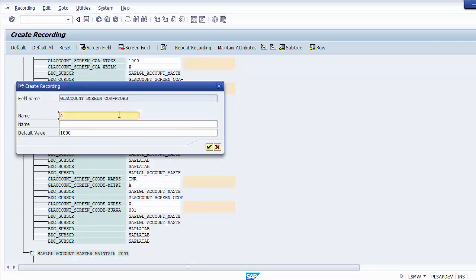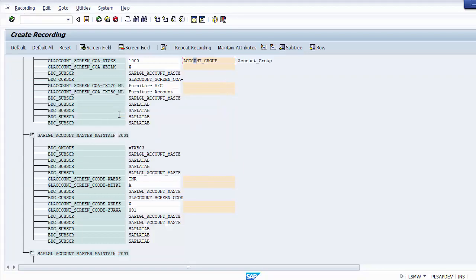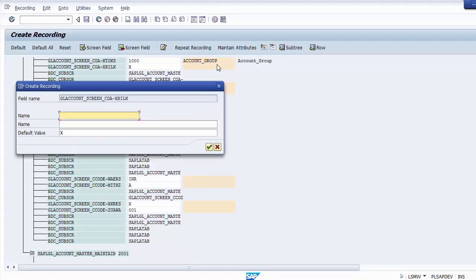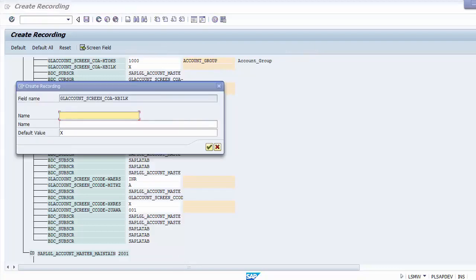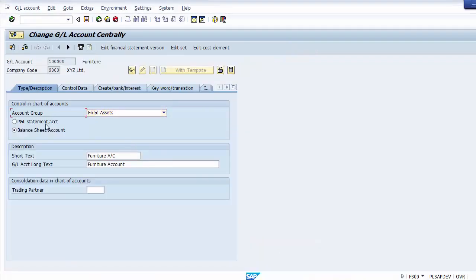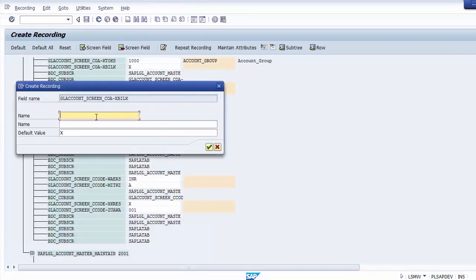Double click on this and you can assign the account underscore group, and you can again copy the same thing from over here to the next part. Enter, and that has been assigned. Now moving to the next, after the group is the balance sheet. So this refers to the balance sheet, so we can take that over here, balance sheet underscore, same we can copy and we can assign it below.